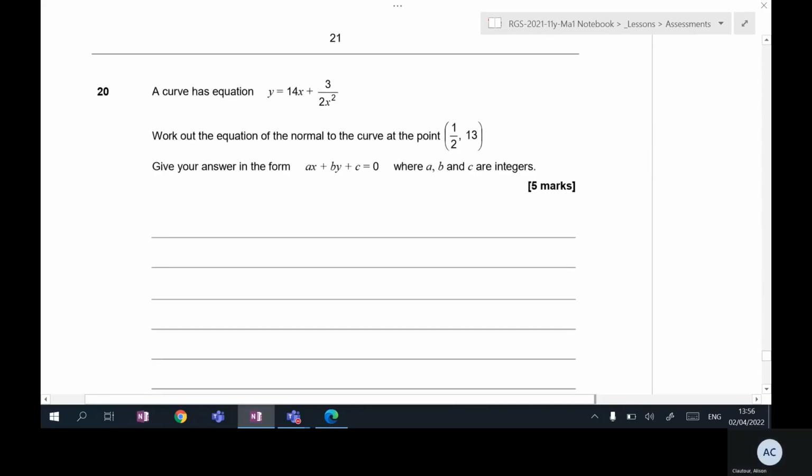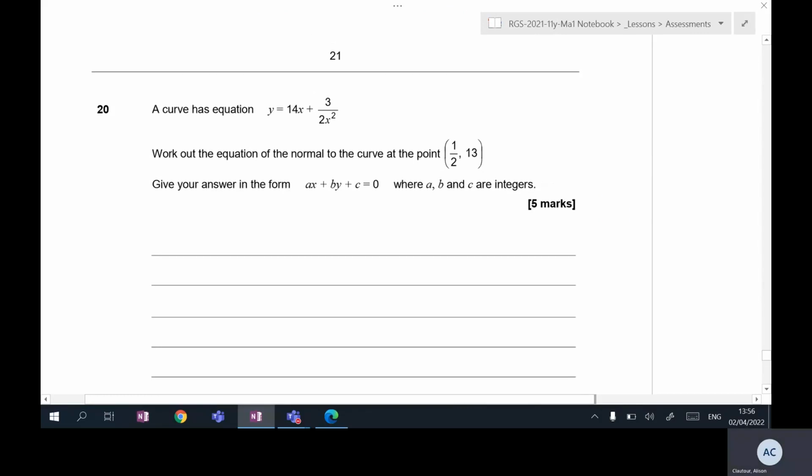Right. Finding the equation of a normal. Okay. So remember, as soon as you see anything about tangent or normal, you should be thinking to differentiate because that will give you the gradient function. Before I differentiate this, I'm going to rewrite it as 14x. Okay, and then I can't have an x squared on the bottom, so you're going to have to move that and make it x to the power of minus 2. So remember, when it's a reciprocal, it's a negative power. So now you can differentiate it.